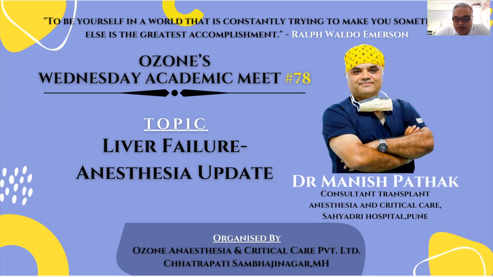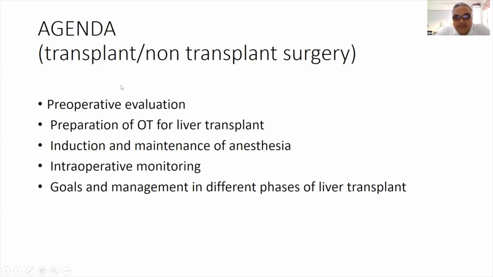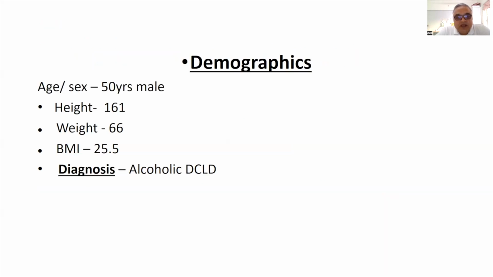I'll take you through a journey of a liver transplantation, what we actually do in the operation theatre. The agenda will be preoperative evaluation, preparation of OT for liver transplantation, induction and maintenance, intraoperative management of anesthesia for liver transplant, and what we actually do when we go through the different phases of surgery. So let's go to a case.